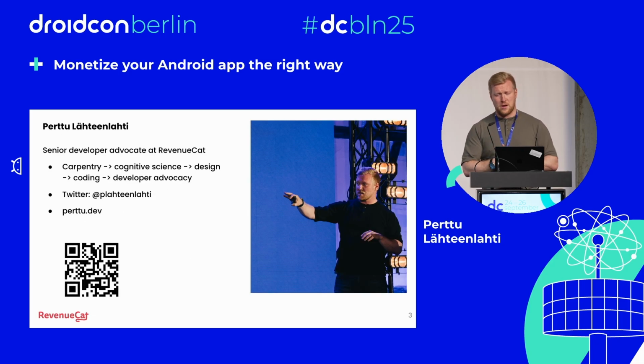But before we get into all that, my name is Perttu Lähteenlahti. The reason for the needlessly complex and difficult name is that I'm from Finland, and also because my parents thought it would be very fun to have a kid whose name is never correct, not even in his passport.